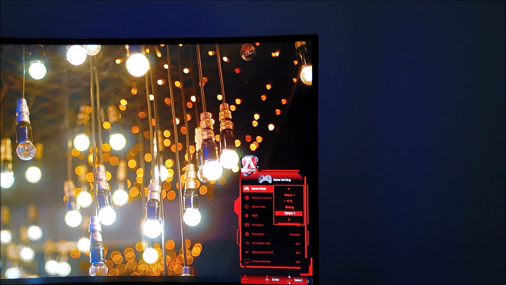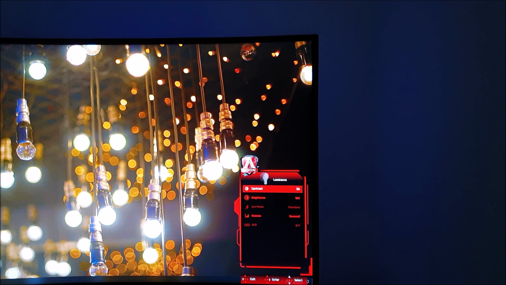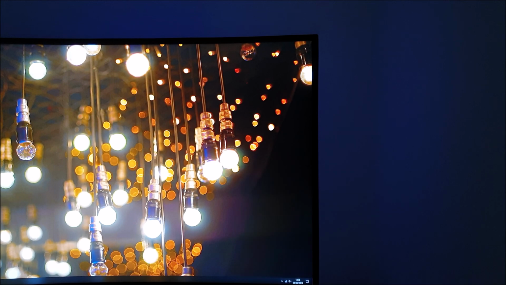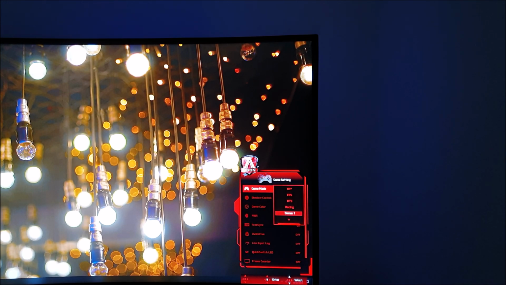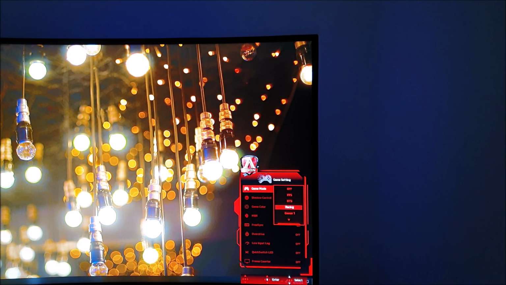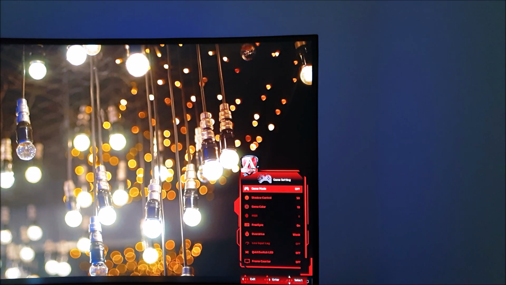So honestly, I would just stick to having this set to off. Or if you need to, the Gamer 1, Gamer 2 and Gamer 3 give you some more flexibility with the settings. You can now change the luminance, and you can't change the colour setup other than the low blue mode. But again, there's a strange sharpness filter, which I really don't like with these. It's a bit of a shame really, because it would have been nice to have 3 presets which were fully customizable and didn't have this weird sharpness filter, and then you could use the 1, 2 and 3 buttons on the quick controller to cycle through your favourites.